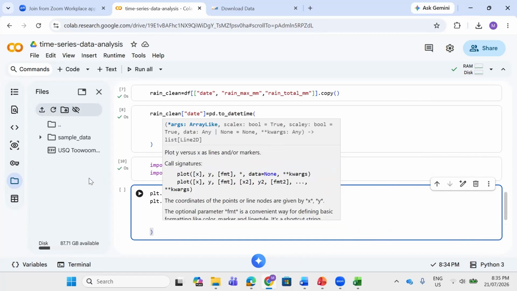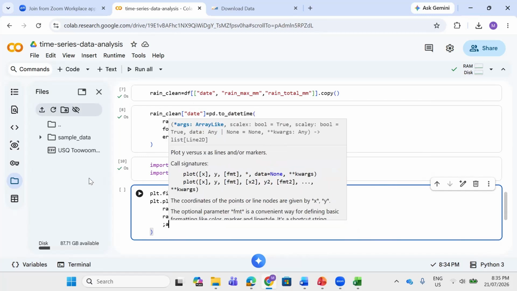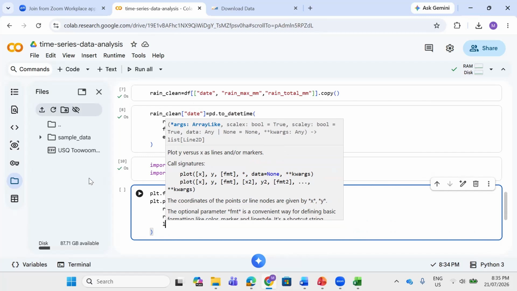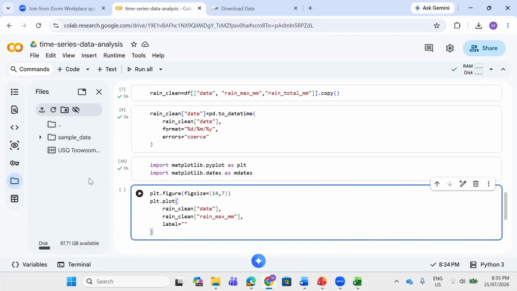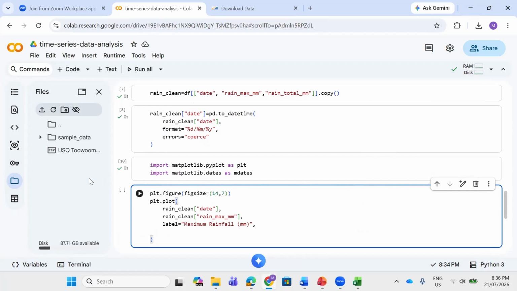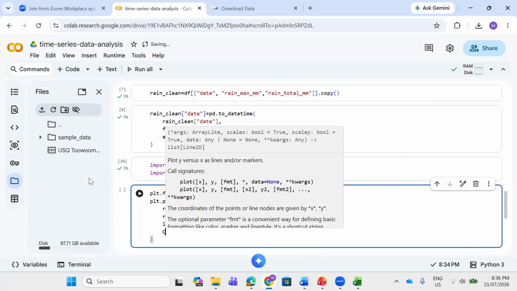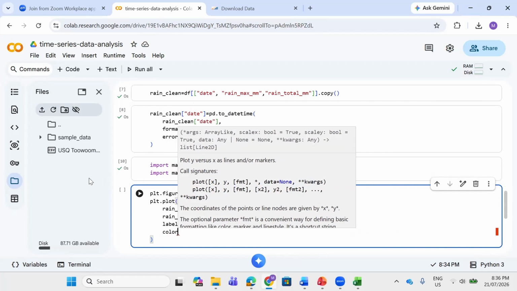And then you want to label your data. Suppose you write as a label equals, so for example, this is our maximum rainfall in millimeter. Once you label it, maybe you give a color also for that.